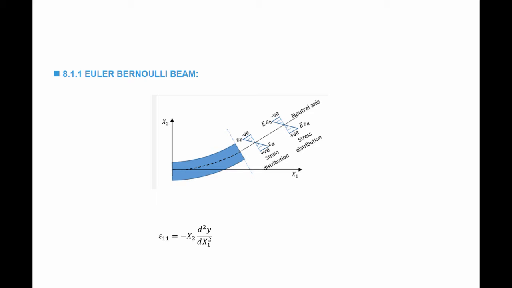This means that the strain is a linear function of x2. Epsilon 1,1 is a function of x2. When x2 is 0, when x2 is on the neutral axis or the centroid of the cross section, epsilon 1,1 is 0. As we go up, epsilon 1,1 is negative. As we go down, epsilon 1,1 is positive, and it has a linear distribution. Using the third assumption, linear elastic materials, and ignoring Poisson's ratio, sigma 1,1 is equal to E epsilon 1,1. And so, sigma 1,1 will also have a linear distribution with compression on the top and tension on the bottom and 0 at the neutral axis.